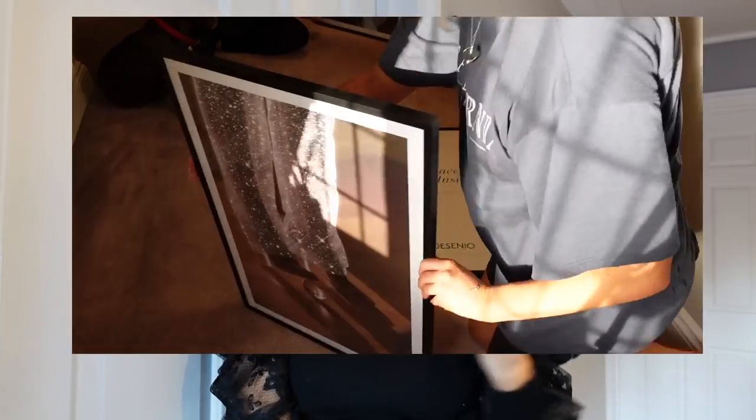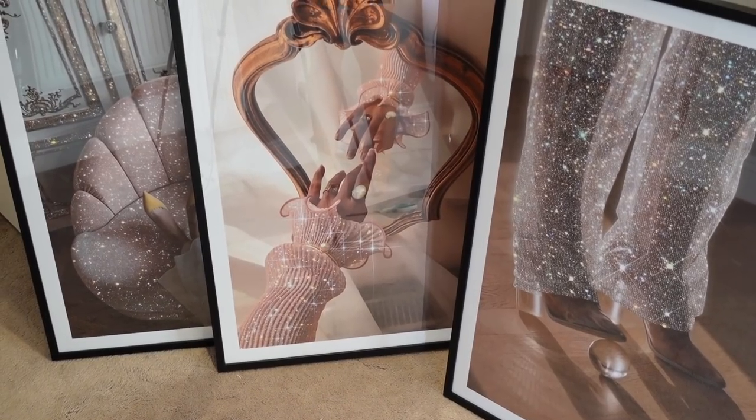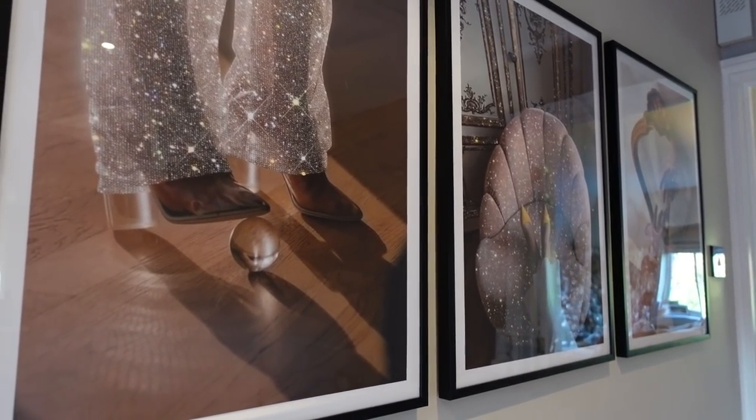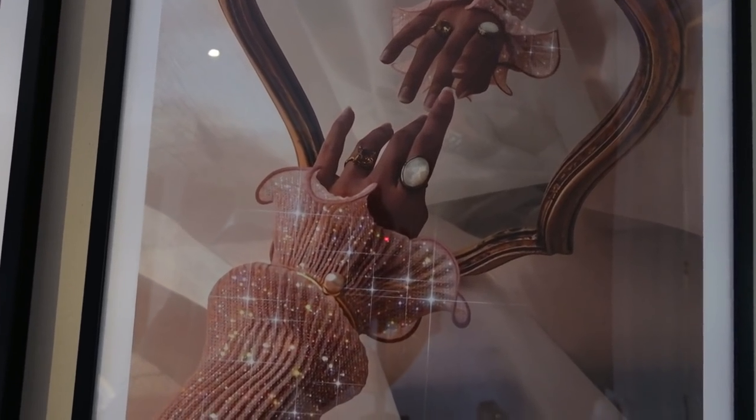I think it's a really nice way to treat yourself this Christmas time and treat your home. We're treating so many people at this time but we also deserve to spoil ourselves and change up our living situation. It adds a little bit of fresh life, especially going into the new year. I selected these three prints behind me — I'll show you guys on screen what they look like. I absolutely love them. I wanted to put them in my room but I already love the prints I have in there, so instead I put them in the landing area on the walkway to my room.